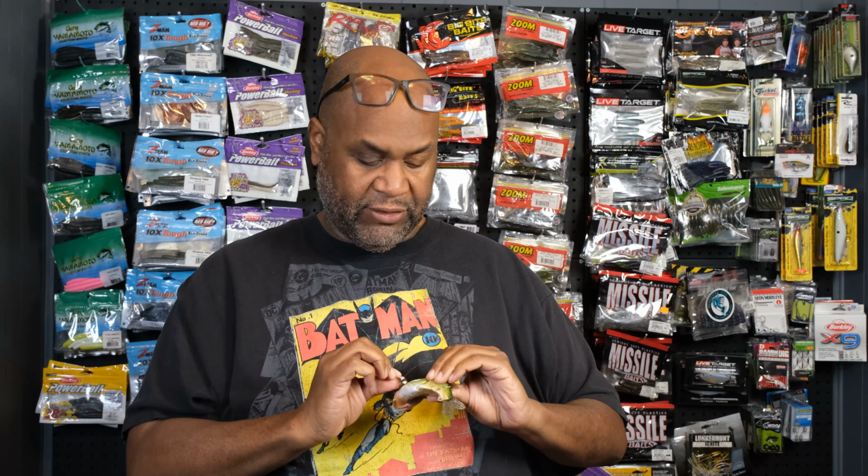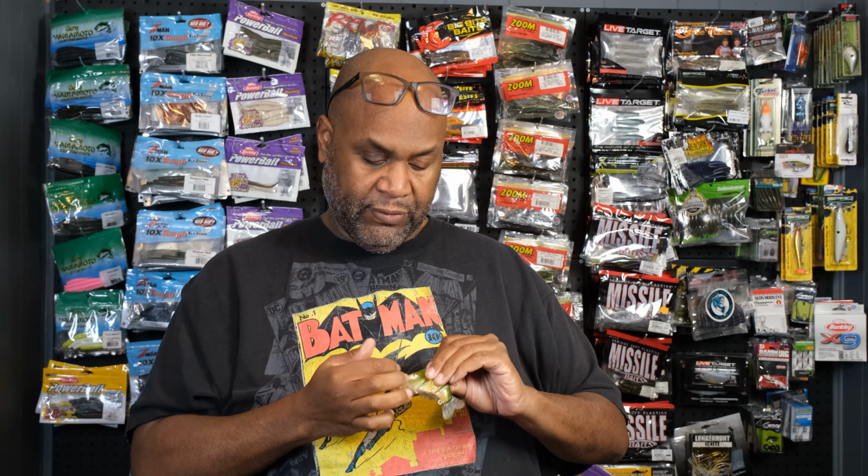So, I haven't had a chance to fish any of these. I am making it a point next season, when I'm not tournament fishing, to bring my giant swim bait rod where I know there's some good largemouth bass and throw these. Just bring one rod and throw these giant swim baits all day. I mean, that's all I want to do. This paint's coming off because of the fins, but I want to throw these all day.